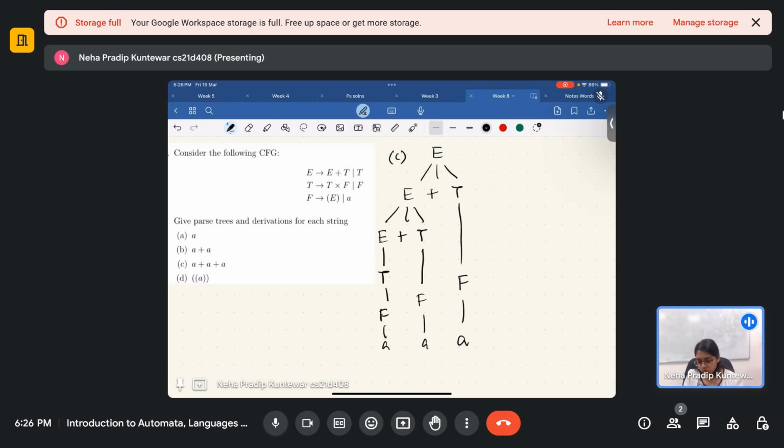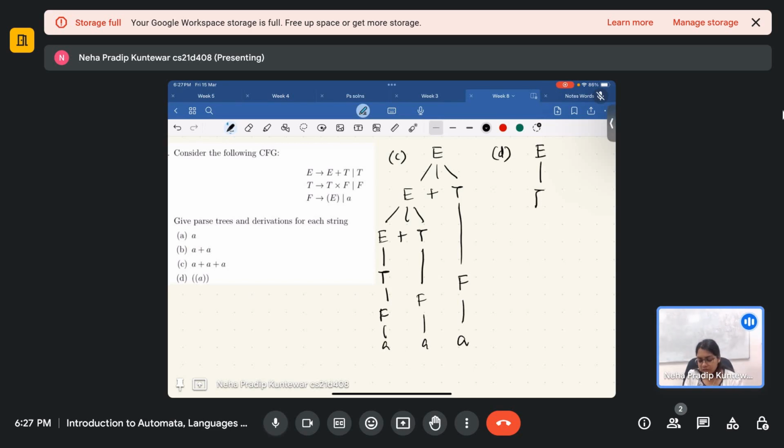So now let's look at D. From E, let's say we go to T, because there is no plus, so E plus T is not what we would take. Similarly, there is no multiplication that we want.